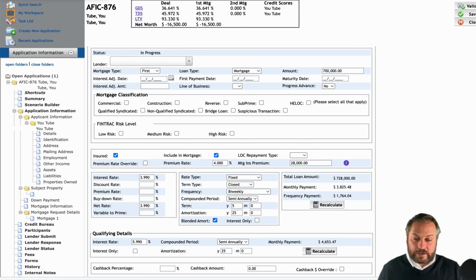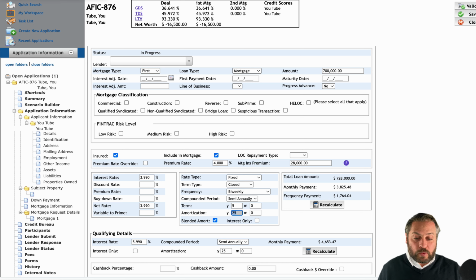It would lower it, and the other thing we can do is play around with the amortization. So it looks like we're going to have to do that. This number here, total debt service ratio, TDS, needs to be below 44. This GDS needs to be below 39 for an insured mortgage. So this checks off. This is below 39, but this is a bit high.